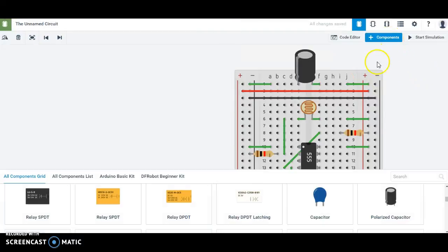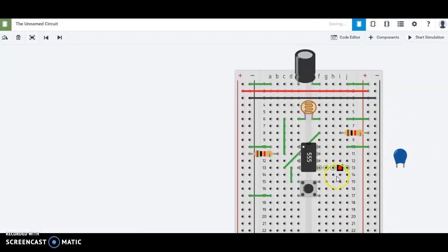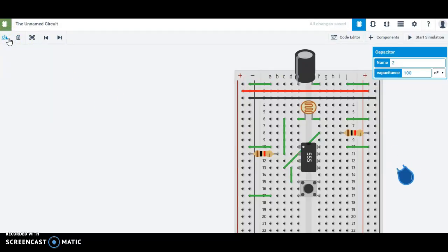So let's go into our components. If we scroll down right next to the polarized capacitor, here's a regular capacitor. Now the key is it's getting a little busy over here. It's getting a little crowded. And I don't want this capacitor to have anything to do with the switch. But that's the nice thing about a breadboard. I can put this wherever I want, and I have wires to connect it. So it doesn't matter how far away I put it. All that matters is the connections.